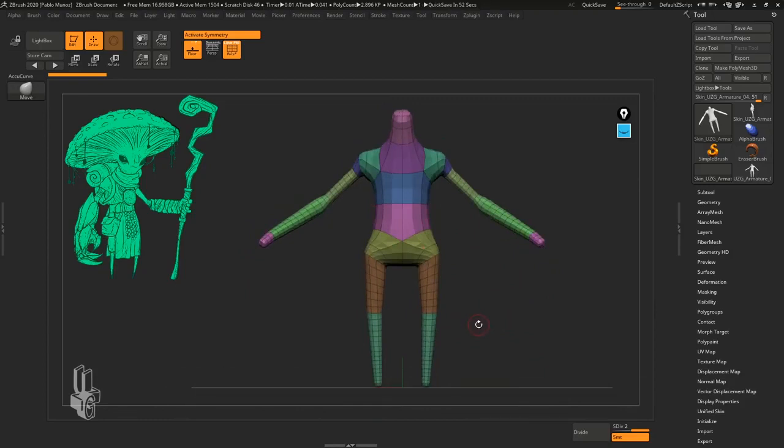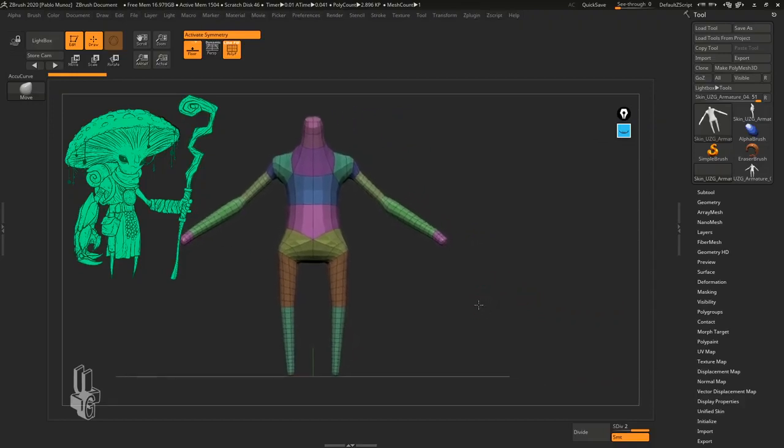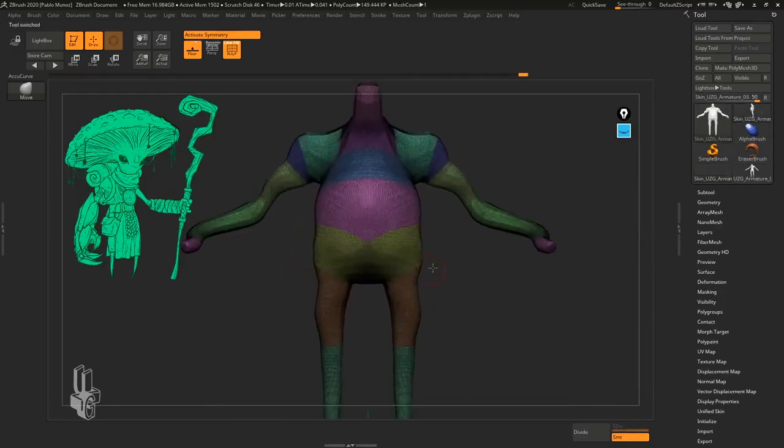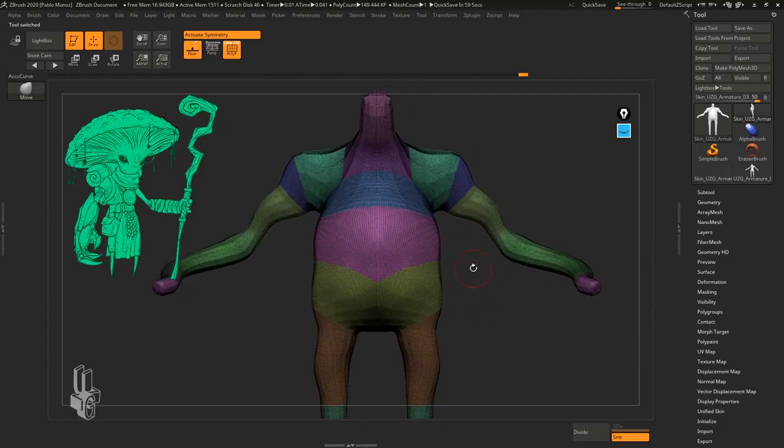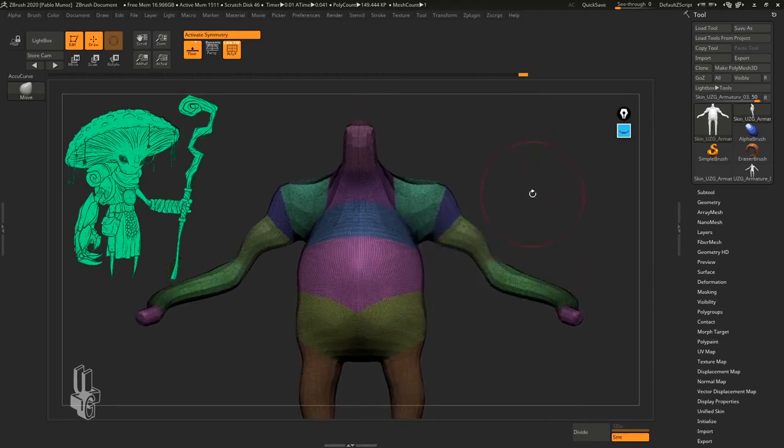All right, so this is the most important concept that I want to show in this video, the difference between the subdivision approach and the Dynamesh. We're going to take a look at those two approaches in way more depth when we do different assets and different parts of the character, each one of them with each one of those processes. But for now, I want you to understand the difference in theory, right? We have the subdivision approach and we have the Dynamesh. So the Dynamesh is this thing, right? And the reason why it's called Dynamesh is because it's dynamically changing the mesh as you reDynamesh. So this is something that you don't have to follow. I just want to give you a little bit of the theory behind it.